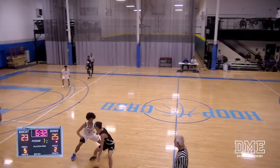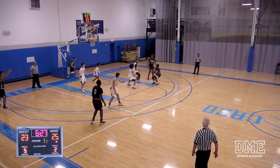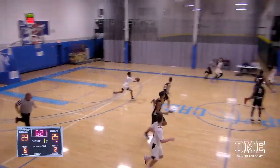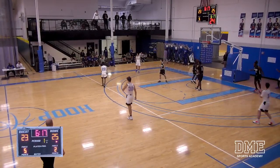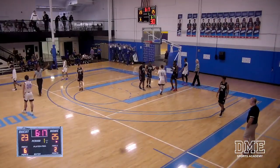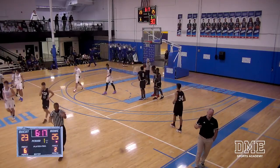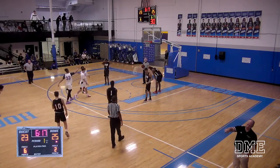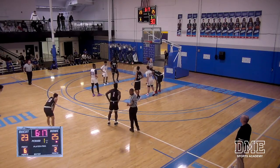Good pass, good finish. I like what Q just did. He was able to find the next guy. He saw his man was wide open and drew 2 defenders. Ooh, some good pressure by Jalen, but the guy gets marked. I'll say what, Q has been getting his hands on a lot of passes so far today. Active hands. That's one thing we continue to preach here at DME. Got to play good defensively, and the way you do that is by having active hands. You may not get the steal, but you can get a deflection. That'll help us get up and down in our transition. That's exactly what just happened there. Q got a deflection, Chris went in transition and got fouled at the basket.